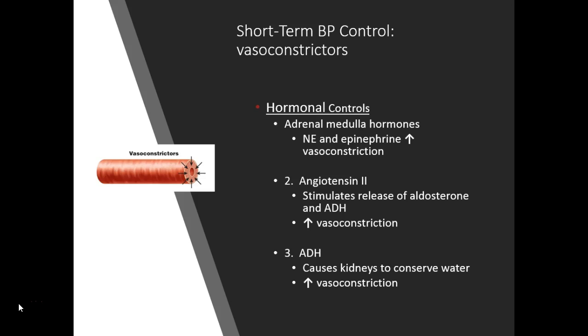When blood volume falls or blood flow to the kidneys decreases, the kidneys can release renin. Renin is going to begin a pathway that activates angiotensin II. Angiotensin raises blood pressure in two ways. First, it's a very powerful vasoconstrictor, so it raises blood pressure by increasing peripheral resistance. Second, it stimulates the release of aldosterone. Aldosterone from the adrenal cortex, we'll talk about in a few minutes, and its role in long-term regulation.